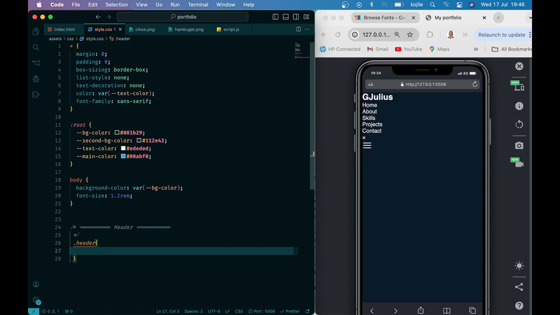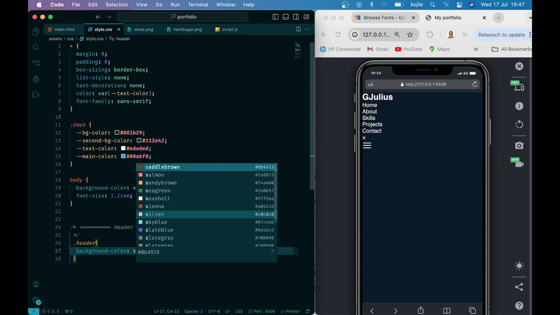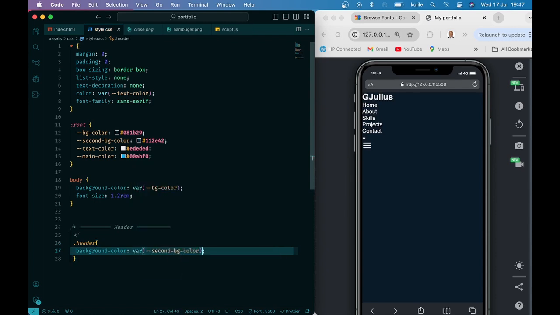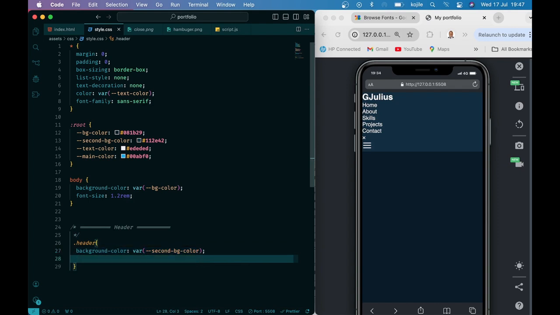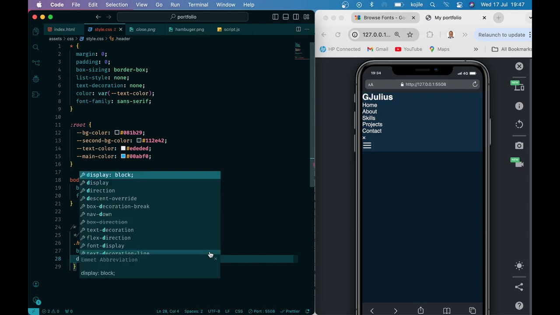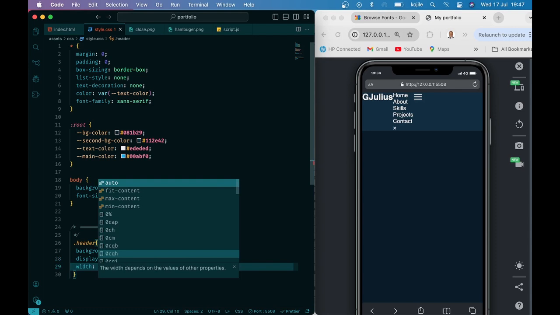Perhaps let's give some background color of the secondary color. So that is our header, and here we can say display flex. Then this will be width of 100%.